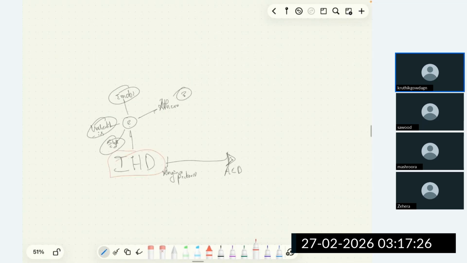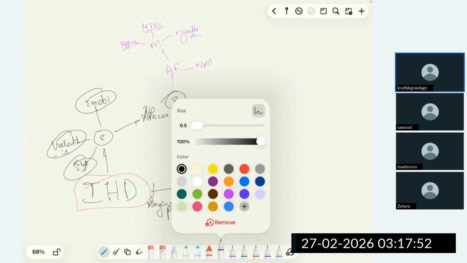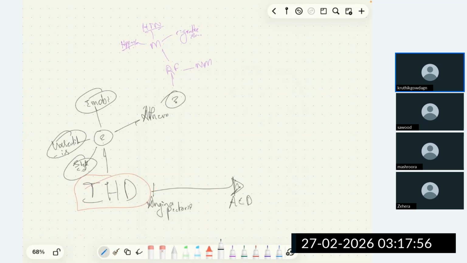We all know the risk factors of atherosclerosis, divided into modifiable and non-modifiable risk factors. The modifiable risk factors are hyperlipidemia and hypertension, because we can give drugs and reduce the hypertension. Cigarette smoking, please remember cigarette smoking. If the patient is diagnosed with ischemic heart disease, we start him on drugs like beta blockers, RAS inhibitors, ACE inhibitors, and other drugs. If the patient doesn't quit smoking, then the drugs will not be of any use. Please remember, cigarette smoking is strongly associated with atherosclerosis, and before starting treatment, please inform the patient to quit cigarette smoking, or else the drugs may not work.